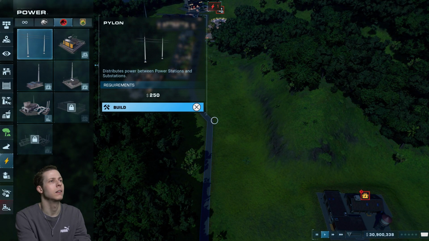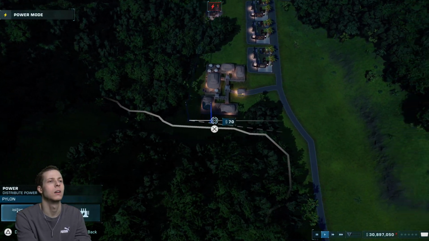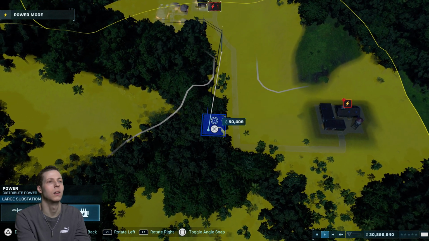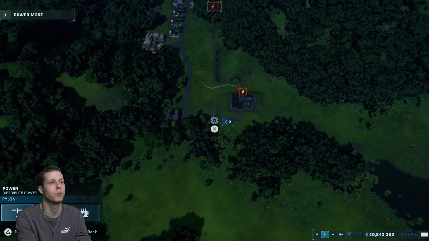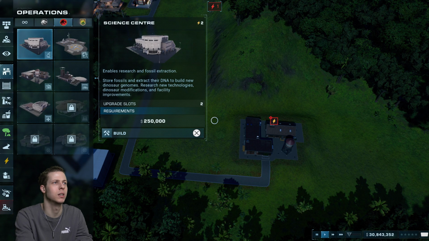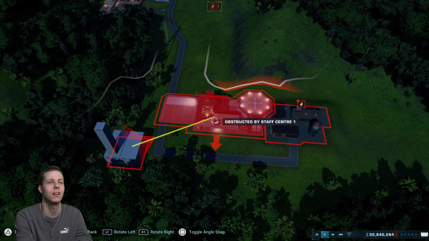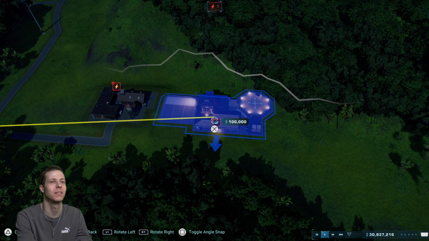Okay, right. Let's get some more pylons. We're going to connect that to this. There we go. Right, and then we can also stick some of our other more important buildings, like our response facility. Can that slot in there? Ah, you bastard. Alright, so this will go over here.